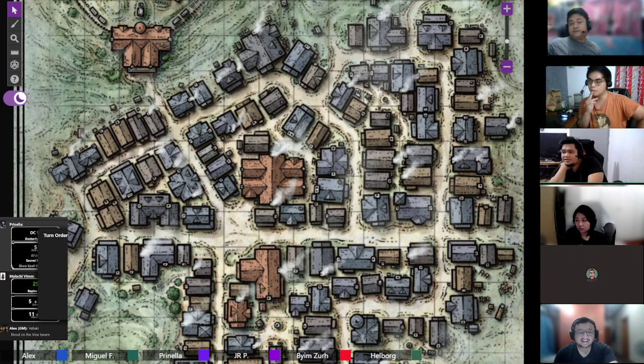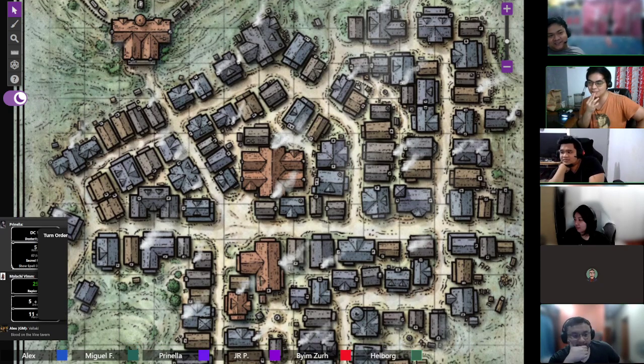Pag start. Balik ni Paul. Yeah. And character ni RT. Yeah. Kaya tinigil ko na din kasi it's the perfect time to insert characters ni RT. So yeah, we'll see.